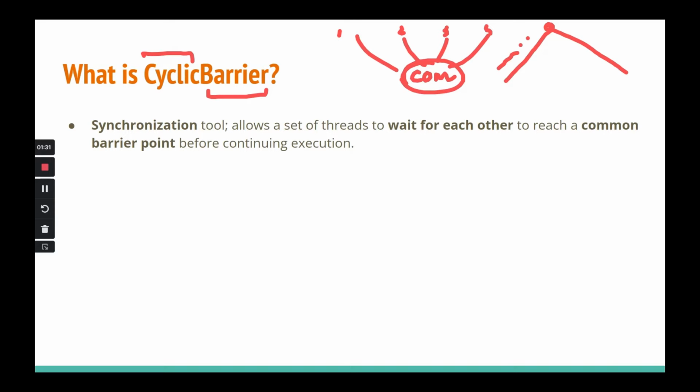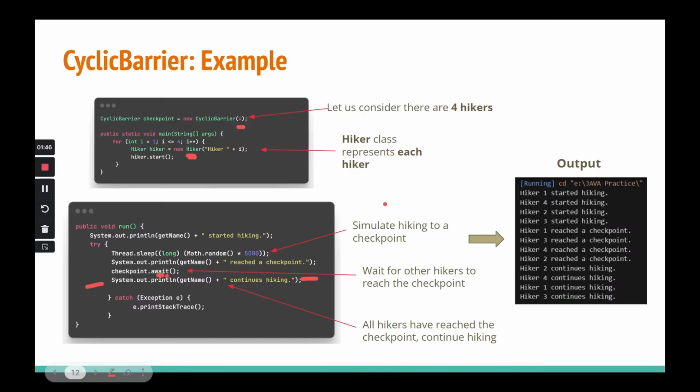This is also something similar to CountDownLatch, but when you're calling the await method, it shows that you're waiting for other worker threads, and you cannot really proceed with the rest of your execution because you're waiting, meaning you are in a blocked state, right? So once everyone is done, all the parties have called the await and reached that common checkpoint.